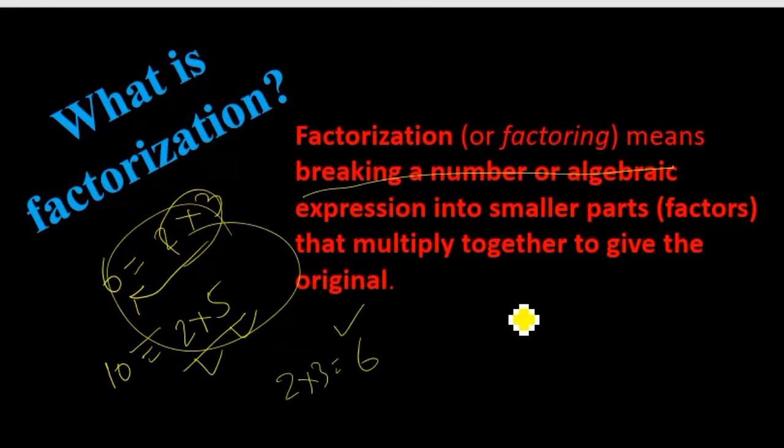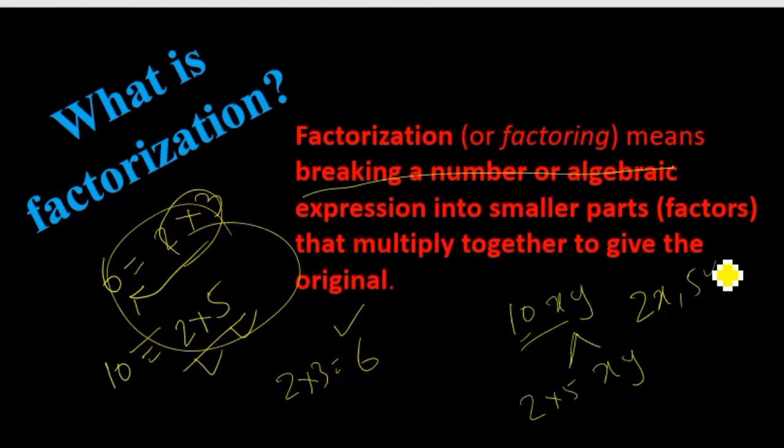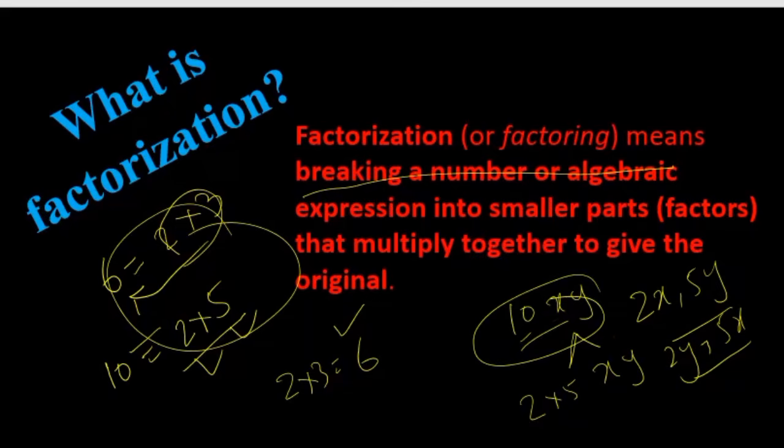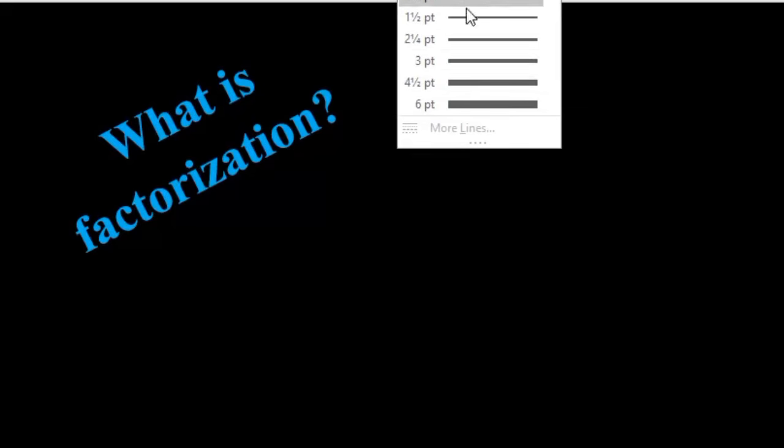Similarly, if we have 10xy, what are the factors of this expression? What are the factors of 10? 2 multiplied by 5. And what about x and y? So 2x and 5y, or you can say 2y and 5x. They are both different factors of this algebraic expression. So I hope you understand what factorization is and how we will do these questions.